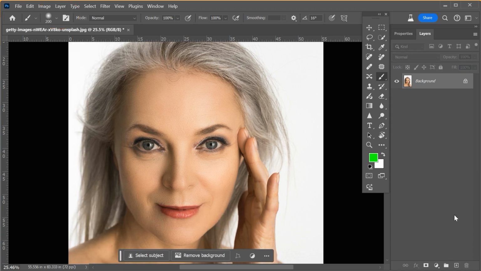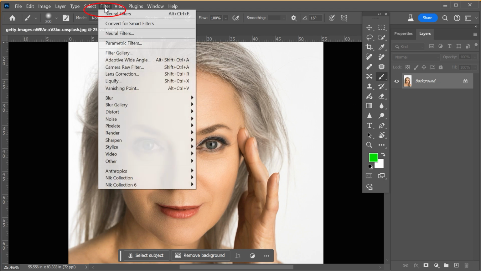Next, we're going to change the expression of the face. Make sure you have a flattened image, otherwise you may apply the transition to the wrong area. Again, we'll select Neural Filters, but be careful to choose the correct one. If you go to Filters, you'll see the Neural at the top because that's the last one we used. I don't want to choose that as it will apply the last effect I used. Instead, choose the actual Neural filter.